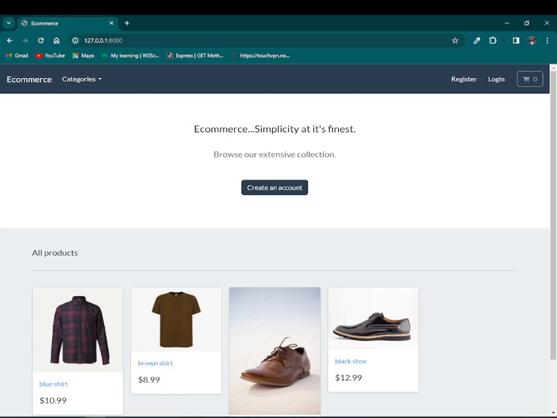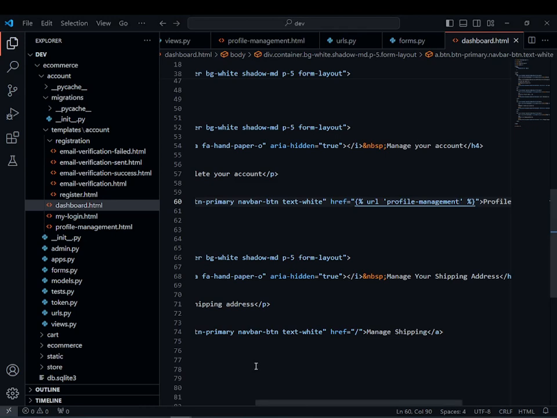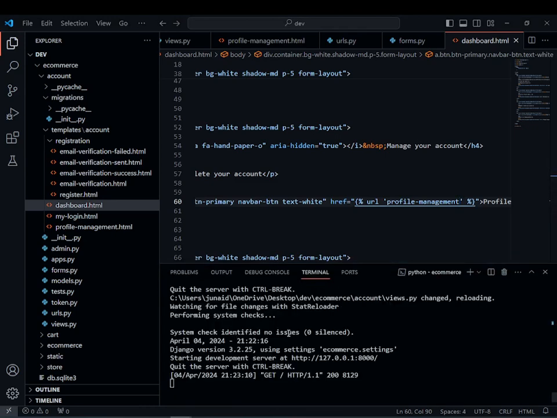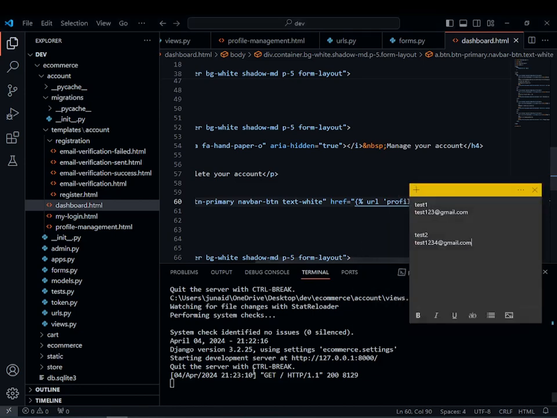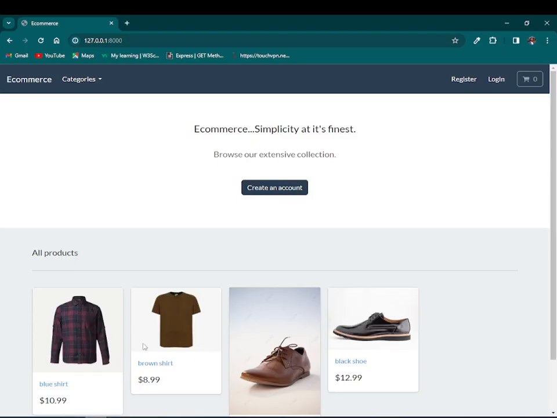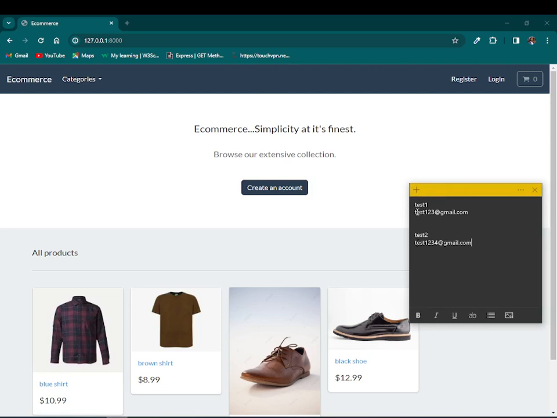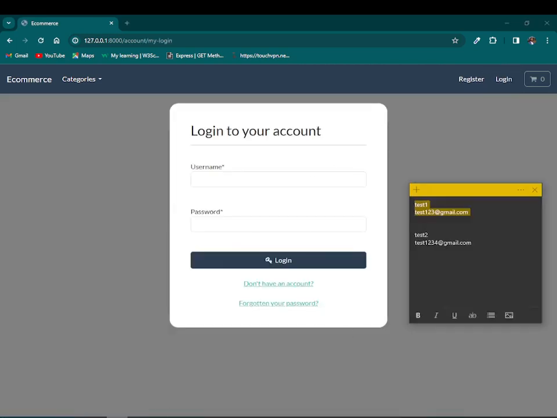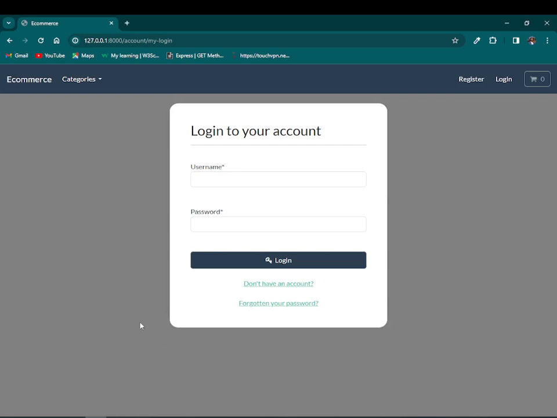And now go to your site and make sure that your server is running. And after that, just open the sticky notes and your site where you saved it. Just log in with one of the accounts. So I'm going to log in the test123 at gmail.com.